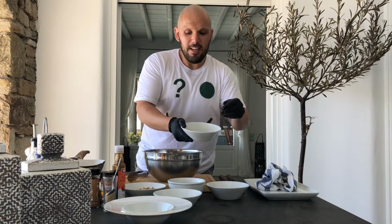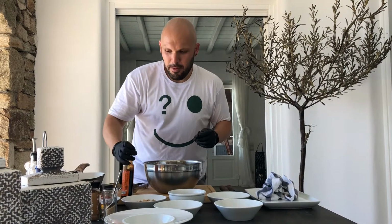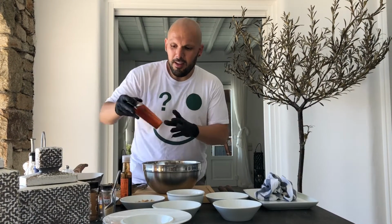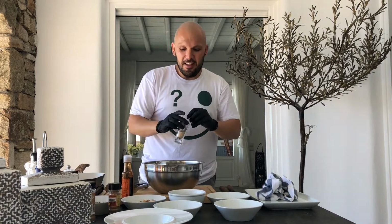Here I have sesame. I roast it in the pan for 2 minutes. Also balsamic syrup, salt and olive oil, agave syrup, cinnamon and nutmeg, and ground mahlep, all in our bowl.